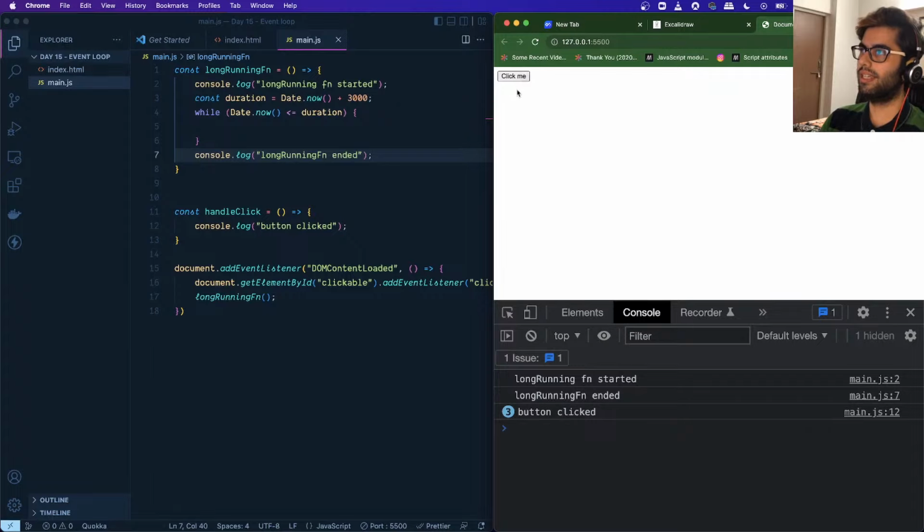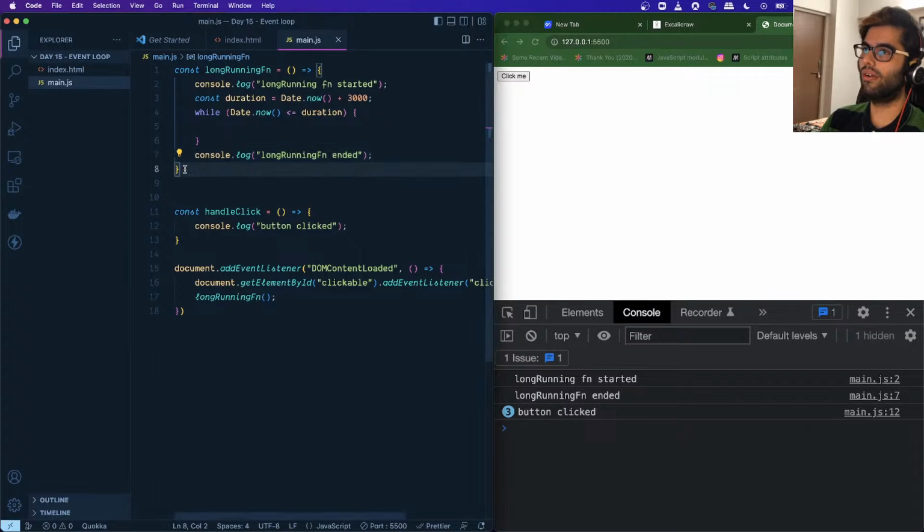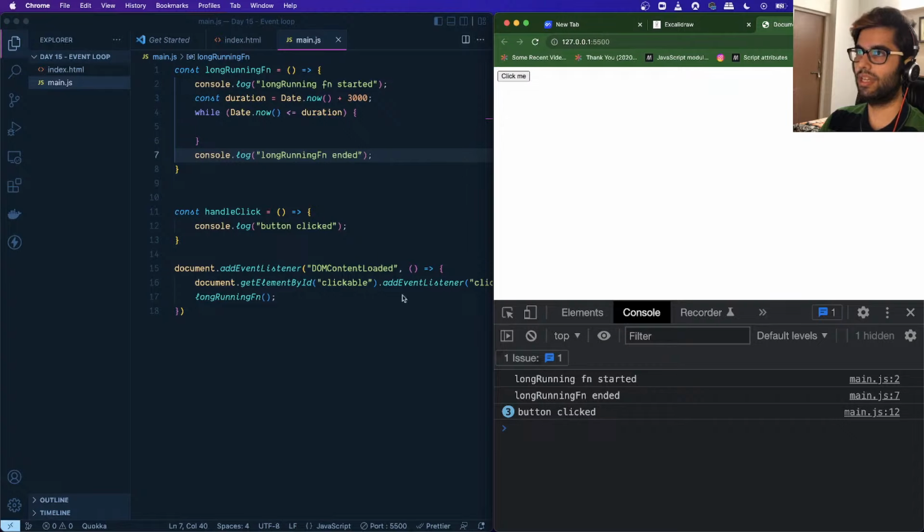You can see that the long running function was called after adding this event listener, and while this function was being executed I was clicking the button, but only once the execution ended were we able to see all of these log statements.